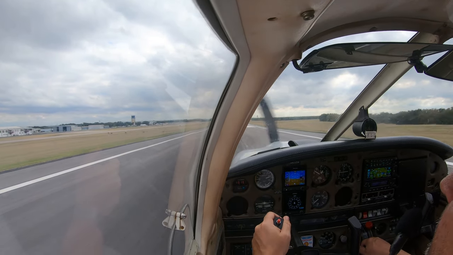Traffic, helicopter 142, 6 miles northwest of the airport. Right first, at 1,300, descending down to traffic pattern altitude at 1,100. We'll be entering the right extended downwind for runway 17, Taylor.